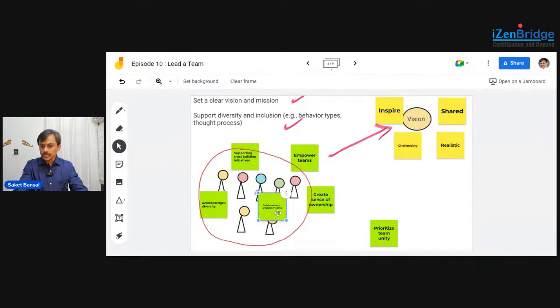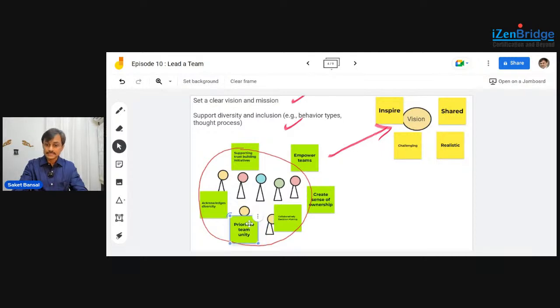You need to promote collaborative decision making. It's a part of supporting and empowering the team. For developing collaborative decision making, you might use tools like working agreements, team charters, or social agreements so that people know how to talk about the decisions and the problem, and so that we can make our decisions well. And this should lead to team-level unity, where you are creating an environment where people start thinking as a team more rather than as individuals.